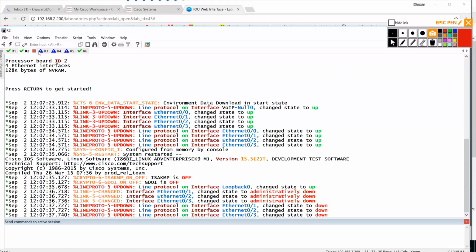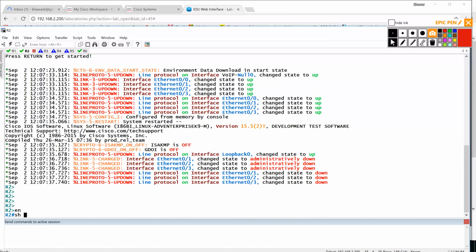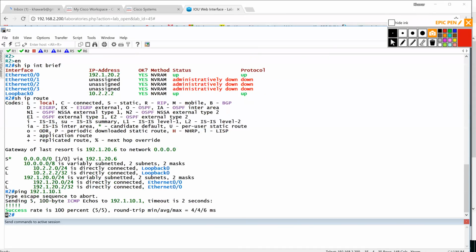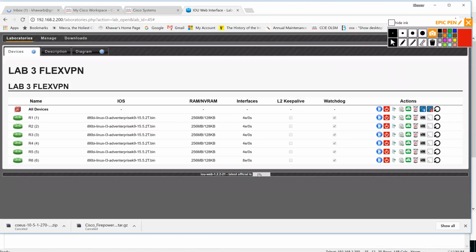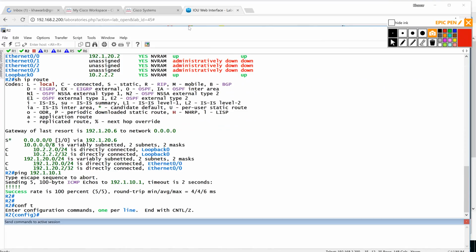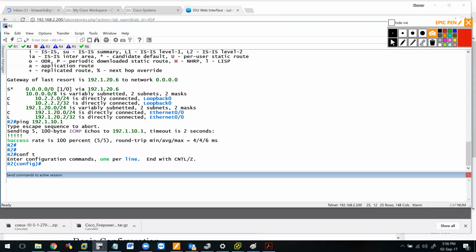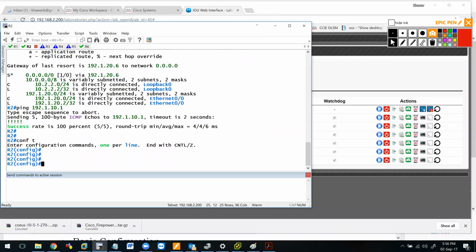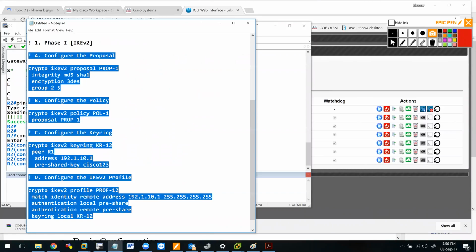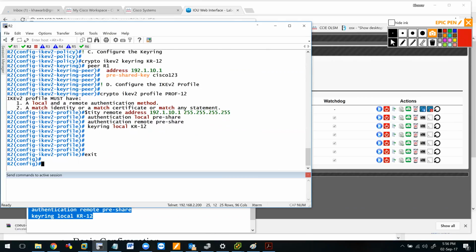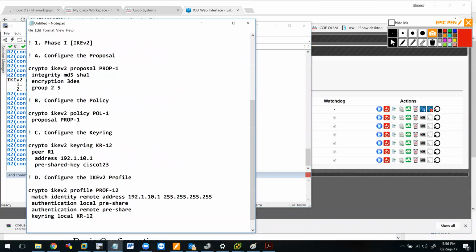I need to do router 2 right now. Show IP interface brief. The 10.2 network, 20.2 is my IP on the Ethernet. Show IP route. I should have a default gateway. Should be able to ping 10.1, my up. So with this in mind, I can go ahead and, okay. One second, guys. I'll just set the screen up properly. So I'm on router 2 right now. I can go to my notepad and copy my phase 1 over here. Looks like it took it. All the commands seem to be proper. Now phase 1 is done. What's next? What do you guys think I do next? In my next step.